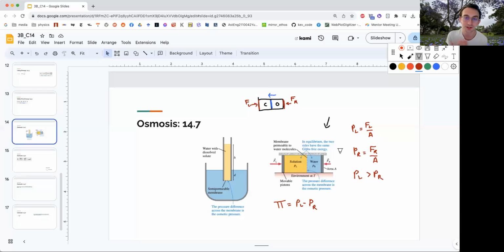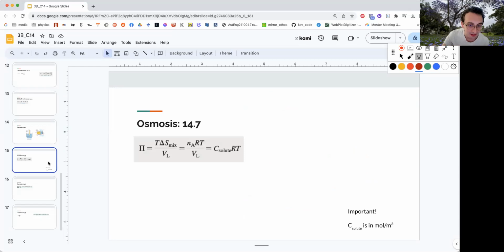Of course, the force scales with the area. So we should say that the pressure is quite large, but if we're thinking about something the size of a cell, the forces are pretty small. So watch out for that. And let's just go ahead and dive into actually calculating the osmotic pressure.